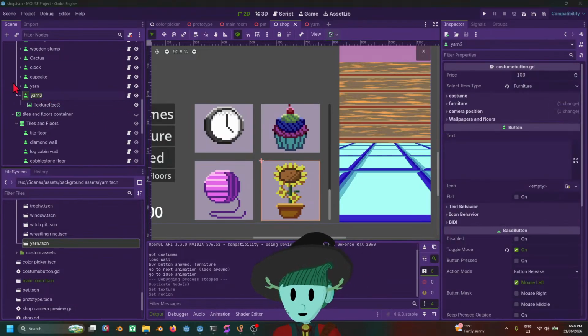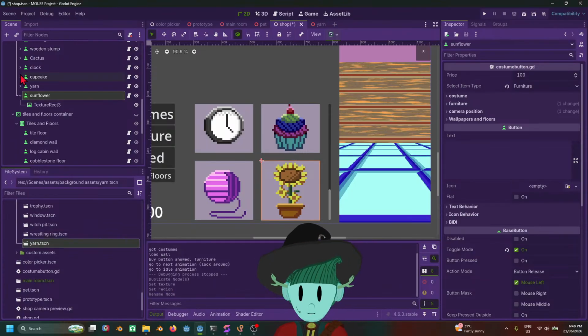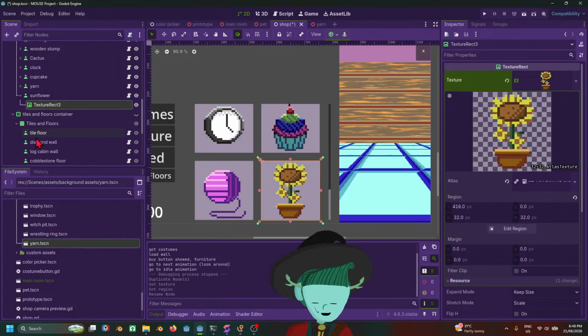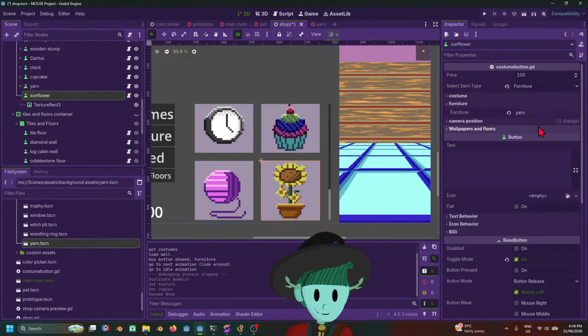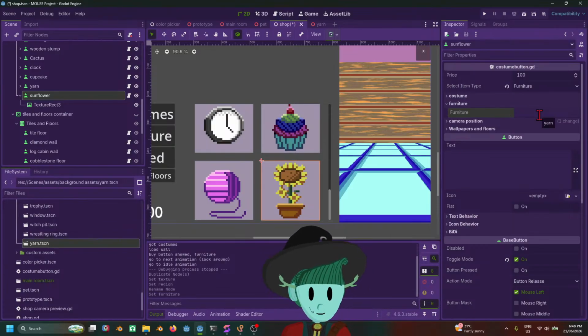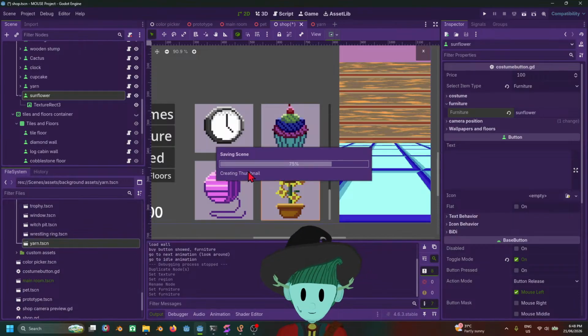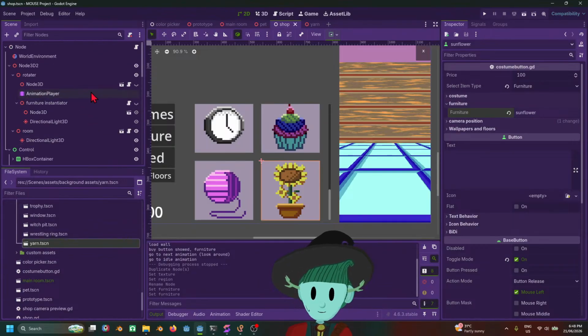This is the sunflower. We can also make the margin. The furniture, I'll call this sunflower. Save my scene.